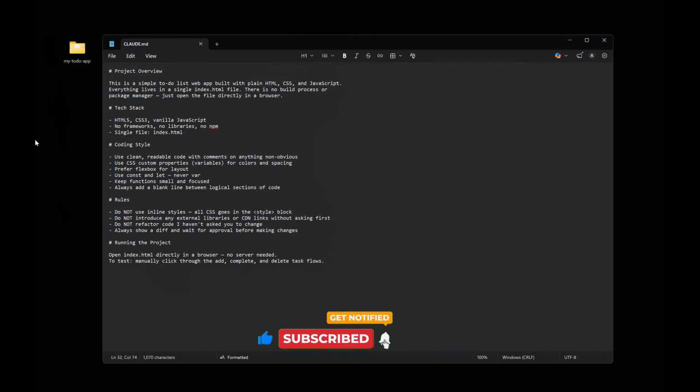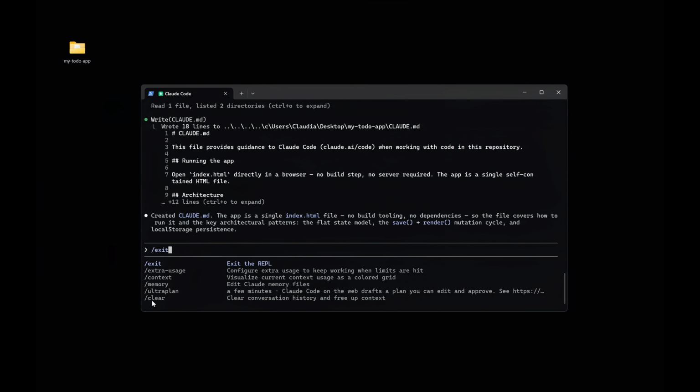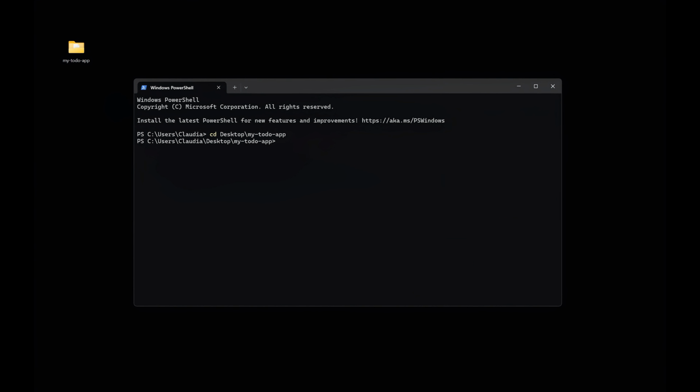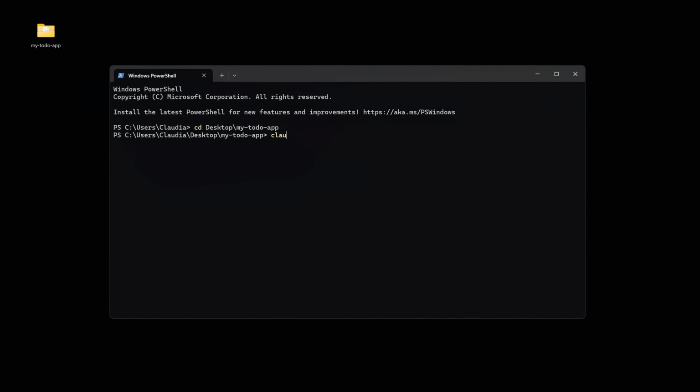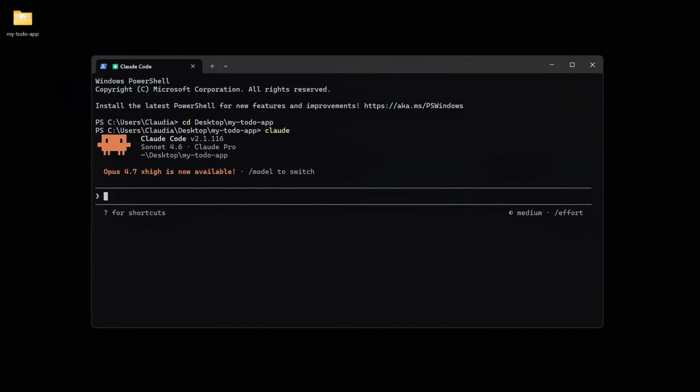But this will fundamentally change how Claude behaves in every session from now on. Let's prove this actually works. Close the current session by typing /exit. Then start a fresh one by typing claude. Right at the start of the session, you'll see Claude acknowledge it's read your Claude.md. It now knows your project, your rules, and your preferences, without you saying a word.